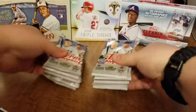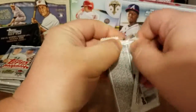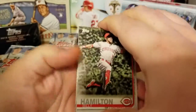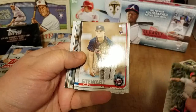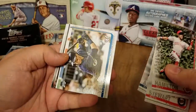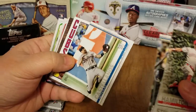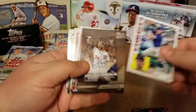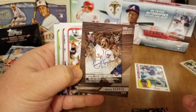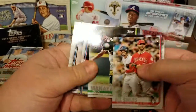There are our packs, let's just rip right into this. I know everybody has seen this design over and over, so we're just going to go through these pretty quick, look at the inserts. Nice couple rookie cards here at the beginning — there's the Christian Yelich, and we have a Chris Bryant '84 design, and then there's the Topps Now Bryce Harper, the baseball card of a baseball card, very cool. And we got some more base.